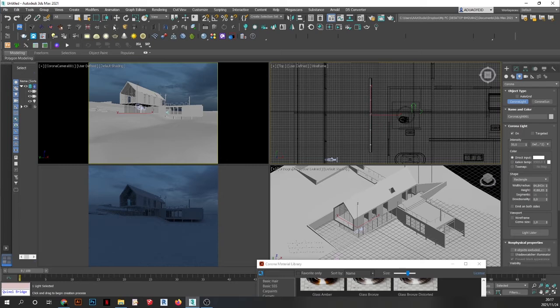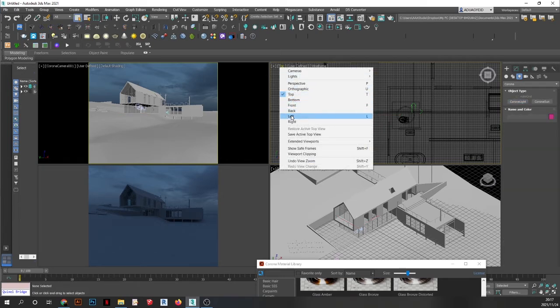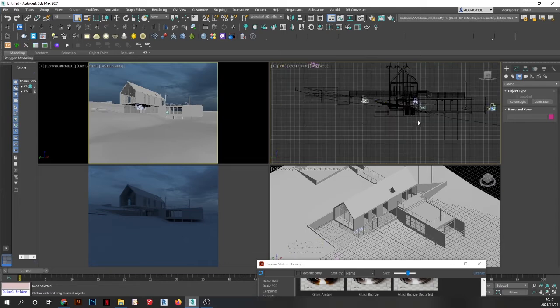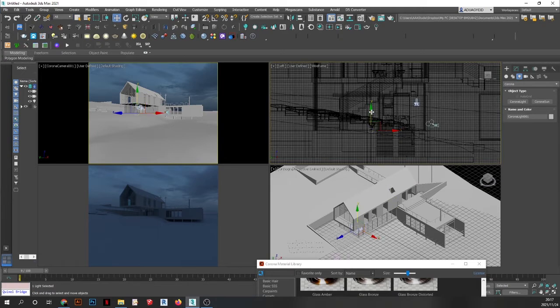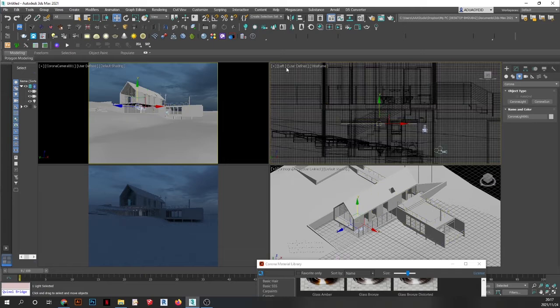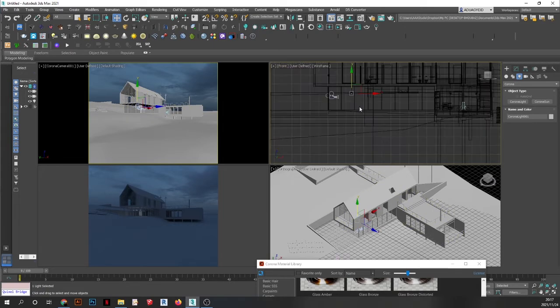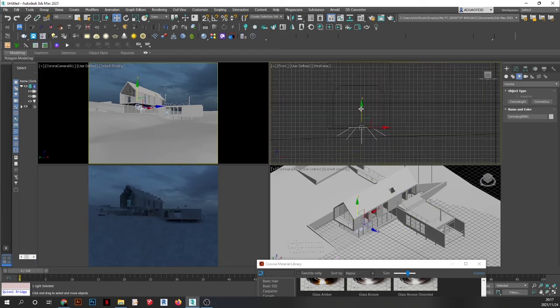Okay, and we will go to a side view, left view, and move that light to where it's supposed to be. Let me go to front view. I'm trying to position it in this light fixture here. There you go. So the light is there.